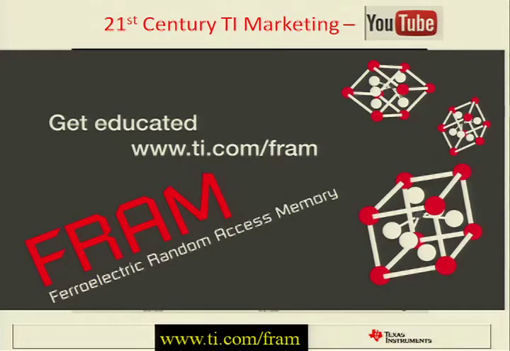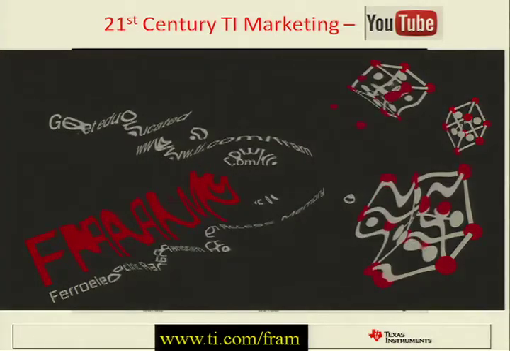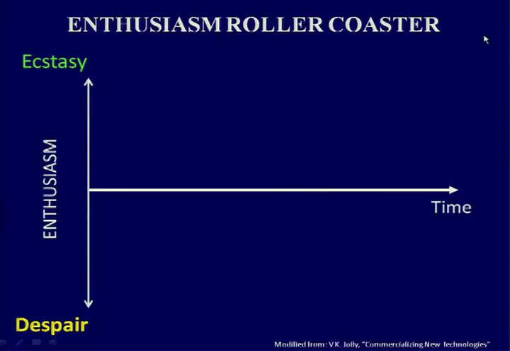So up to this point, I've talked a little about semiconductor technology, I've talked about FRAM technology, and talked a little bit about the applications. So I really have one slide left, and I'm going to talk a little bit about the journey to create this technology. To do that, I'm going to use this construct. Somebody mentioned a roller coaster, an enthusiasm roller coaster. And this ranges from despair to ecstasy, okay, as a function of time.